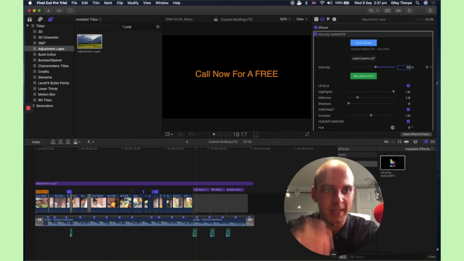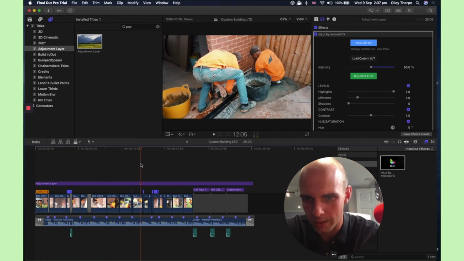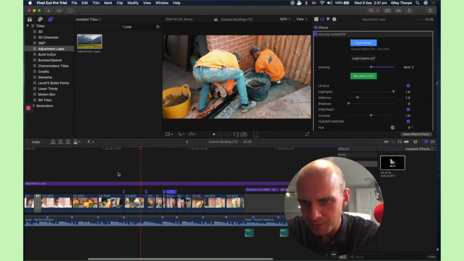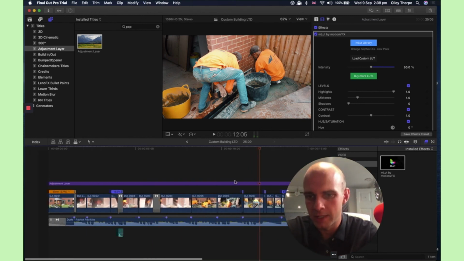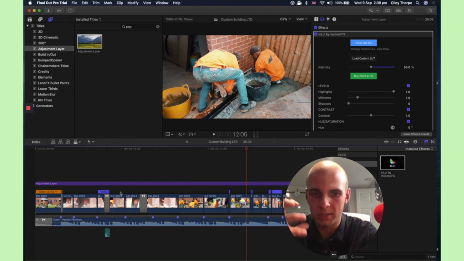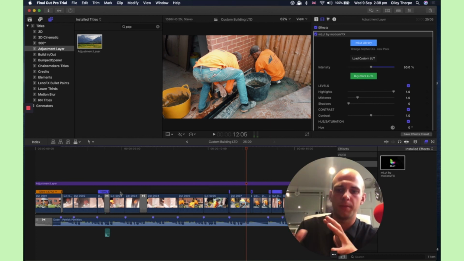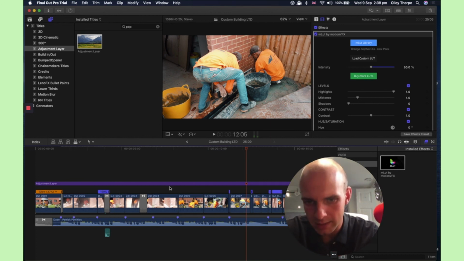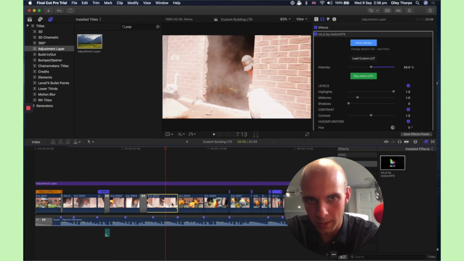I'm just going to lower that down to 50% because I think it's a little bit overwhelming. And then what I'm going to do is add some very, very subtle camera movements in the transitions. I've basically done it on a lot of them.